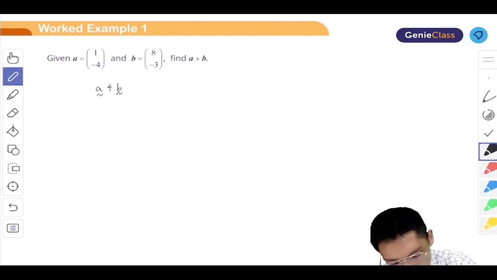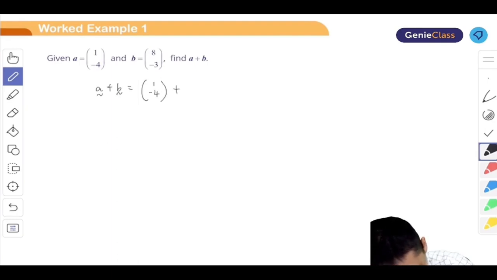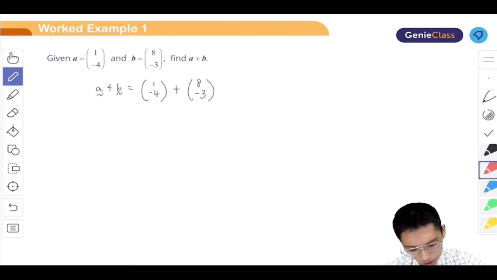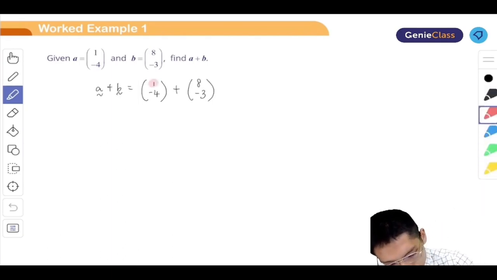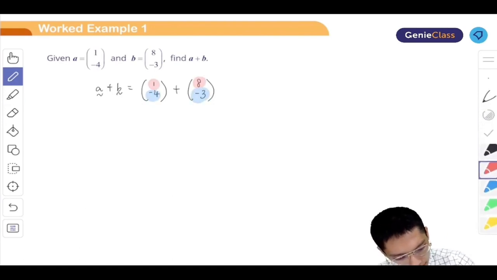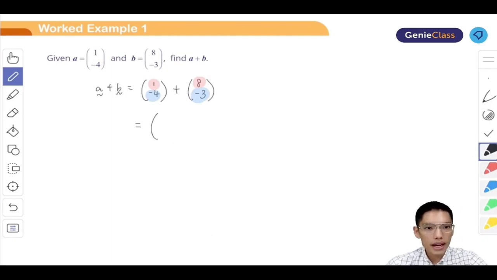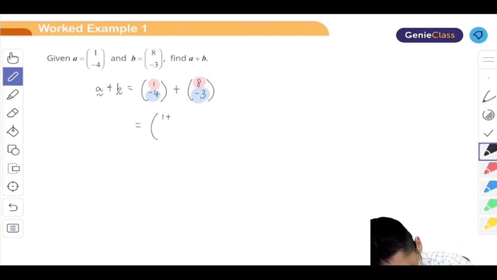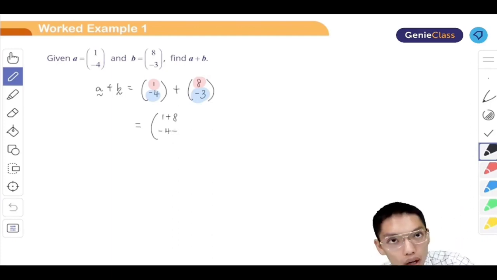Okay, now what happens? This is going to be 1 and -4 plus 8 and -3. Again, what we have mentioned is just going to be top summing the top, bottom summing the bottom, adding them up. You are going to get a very nice thing. Perfect. Those are both my entries over there. 1 plus 8, -4 plus -3. In this case, -4 minus 3.